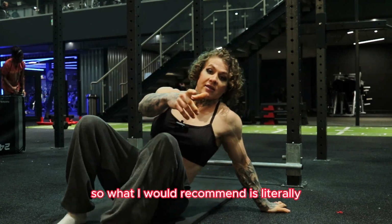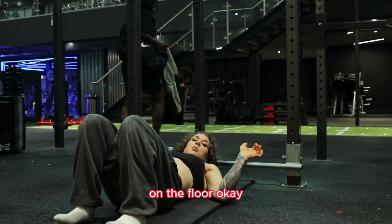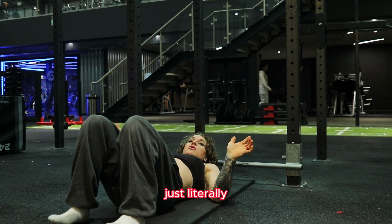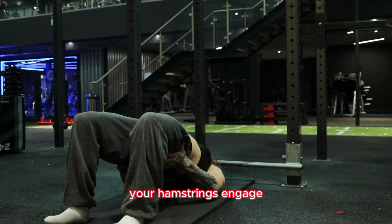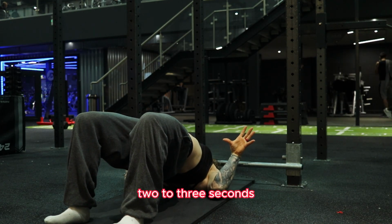So what I would recommend is literally hip thrusts, heels only on the floor. Okay, don't put your entire foot on the floor. Just literally your heels, okay? And then hip thrust as high as you possibly can, to the point that you feel your glutes and your hamstrings engage, and keep it there for like 2 to 3 seconds.